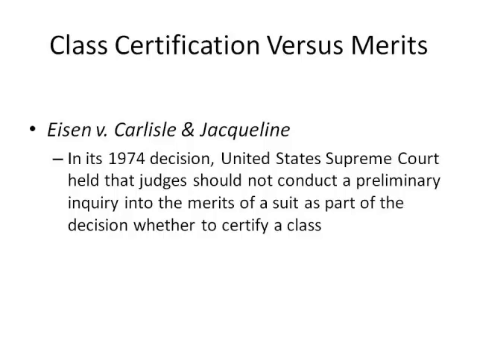But what I can tell you about is a Supreme Court decision called Eisen versus Carlisle and Jacquelin. In its 1974 decision, the Supreme Court of the United States held that judges should not conduct a preliminary inquiry into the merits of a suit as part of the decision whether to certify a class.